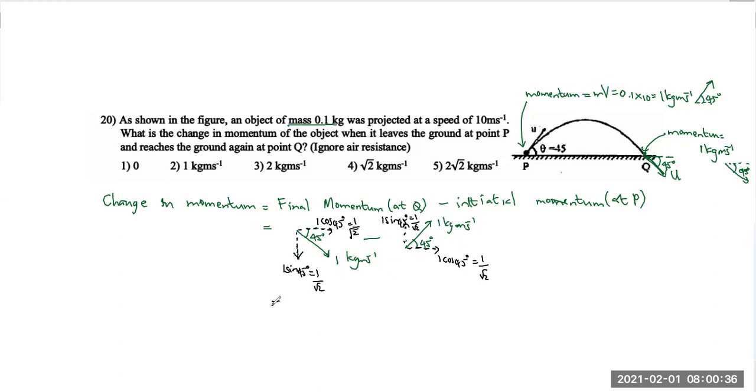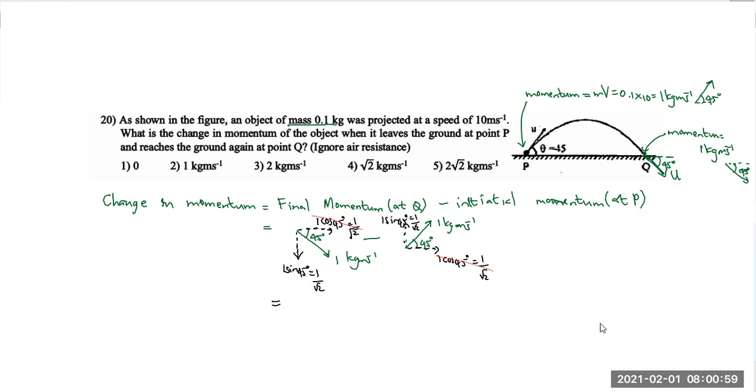You can forget about these 2 and consider only the components. Now, if you look at the components carefully, look at this one. 1 over root 2 to the right minus 1 over root 2 to the right. So these 2 will cancel out each other, because you are subtracting, yeah, minus sign. So you can cancel out this and this, because they are both in the same direction. So when you subtract, they will get cancelled out. 1 over root 2 minus 1 over root 2.